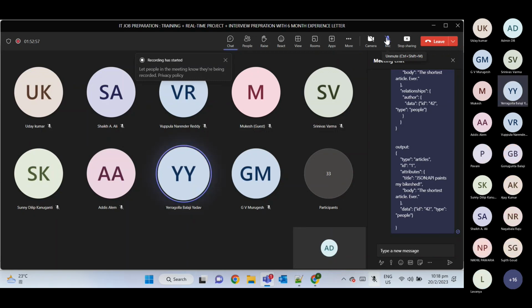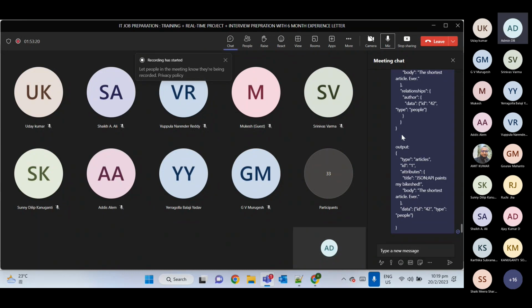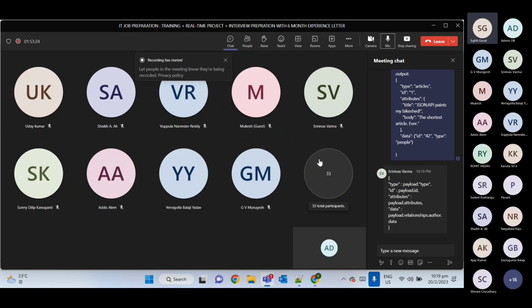Ravi, when I place the payload you have given in the chat, it's not showing properly. Because of that it's taking time, as it was not arranged in a proper manner. Could you please help? Any other place we can share this? We can use a JSON validator, Ravi.